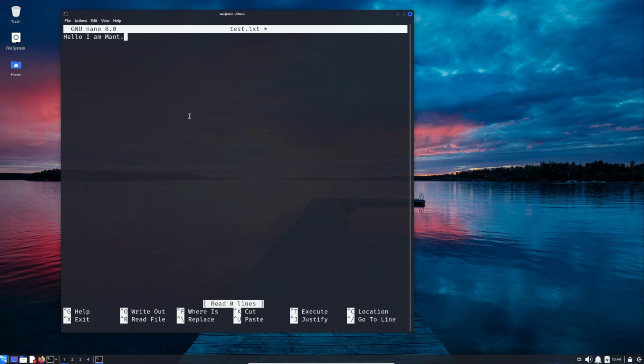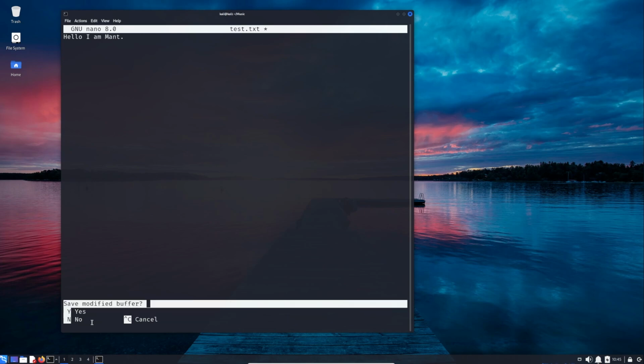And if we want to quit the editor, as you see here on the left side, it's saying it's Control X. And let me press Control X. And now it's asking me if I want to save. So I want to save.